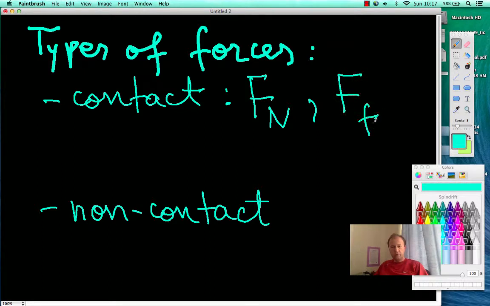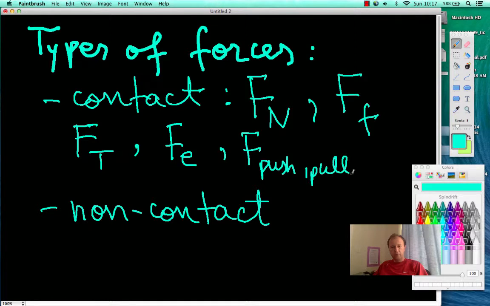Then there is a force of friction, right? The same thing, this is obvious. The force of tension, right? The string has to make contact with the object. The elastic force, the object or a hand, it has to be touching the spring in order to pull or to push. And of course, the force for a push or a pull, right? This is when you actually really make a physical contact with the object in order to move.